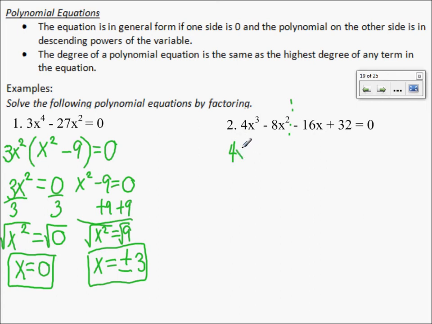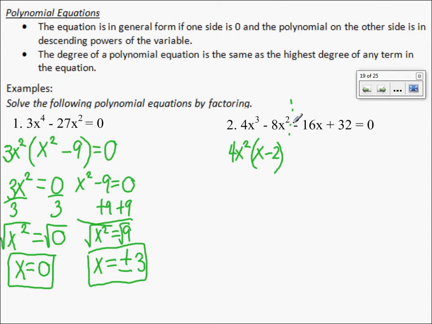Okay, and now to choose a variable with an exponent, you choose the least of the two. 3 and 2, you're going to go with 2 because it is the least. Now, using your ability to factor out 4x squared from this, you can say 4x to the third divided by 4x squared, and when you do that, you're just going to be left with a plain x. Okay, over here you're going to have a negative 8x squared, and you can say that's divided by 4x squared. When you do that, you're just going to be left with a negative 2, because negative 8 divided by 4 is a negative 2, and the x squareds cancel.